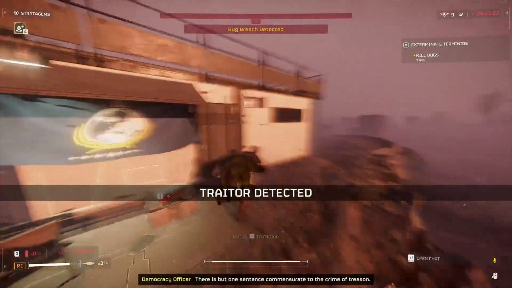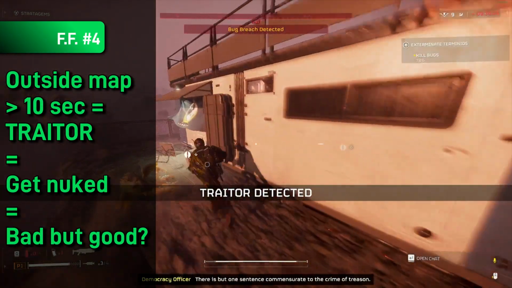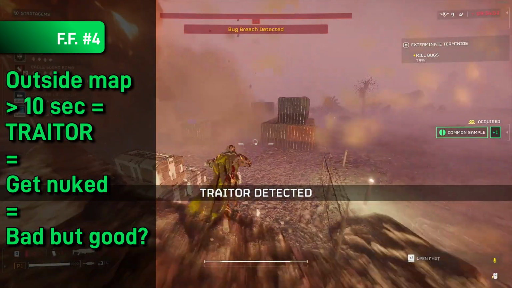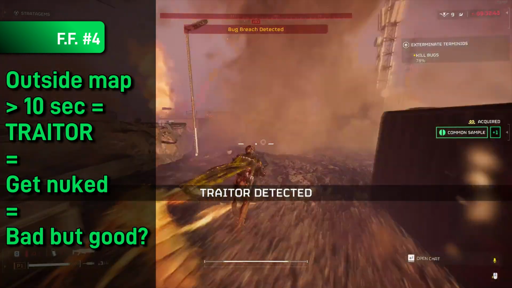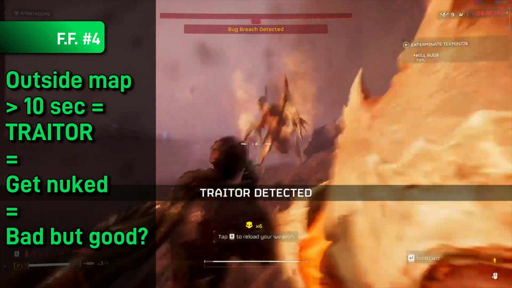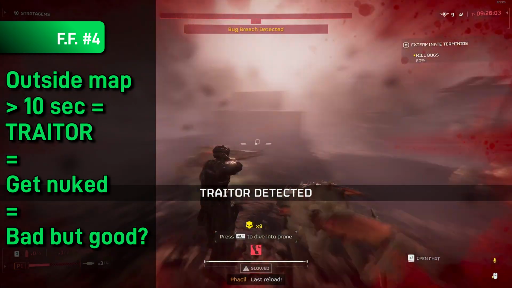Fun fact number 4. If you go outside of the map for more than 10 seconds, you become a traitor and your destroyer starts nuking you. You can survive for pretty long while it tries to kill you, but eventually it will kill you. For this mission specifically though, it's kind of nice having the, we'll call it air support.